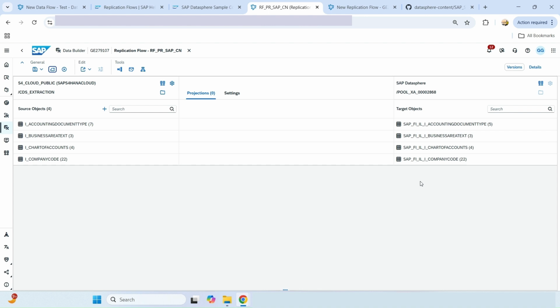And once the data is ready, then you can simply share the required content to your space, like if it is finance related space or respective business area space, because usually we don't use the SAP content space for all those data management roles. So it's always recommended to share those content to your space wherever it is needed, and from there on use it for any extension or any changes. So don't change the original object that is installed as part of a package, but simply create a view on top of it or a table on top of it using a data flow and all. So that will be the whole concept of how I'll be using it.